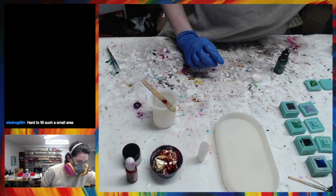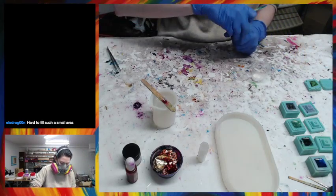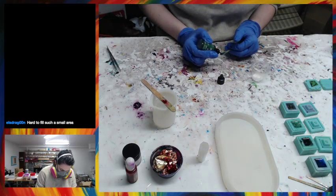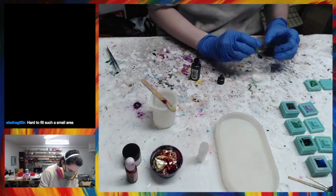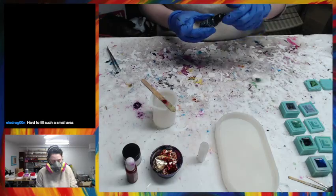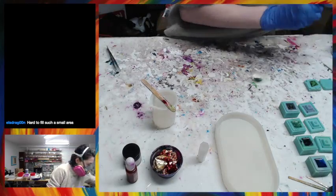Oh, my phone is buzzing. Hard to fill such a small area. Yeah, it's like I don't want things to be too big. If things are too big, then the base won't sit on there properly. That's more than I need. But if there's not enough stuff, it just looks kind of empty. That was more than I meant to put in there. That's okay.